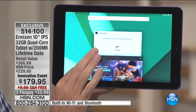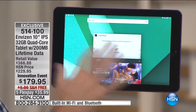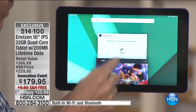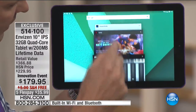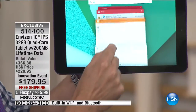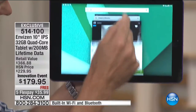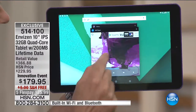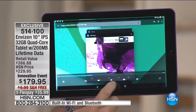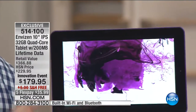This is a Google-powered tablet — Google Android Marshmallow, the latest operating system. I'm running one, two, there's Netflix, Temple Run — I have 19 windows open at the same time, including video, including Netflix, with no slowing down, no pausing, no waiting. It has front and rear-facing cameras, and with that data forever — 200 megabytes included every single month — once you've purchased the tablet, that's yours forever.